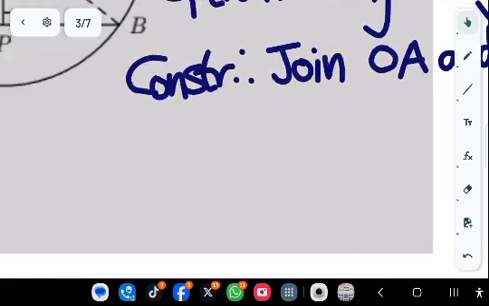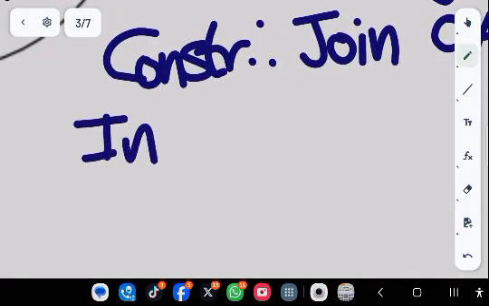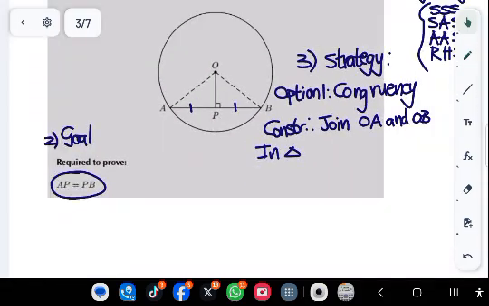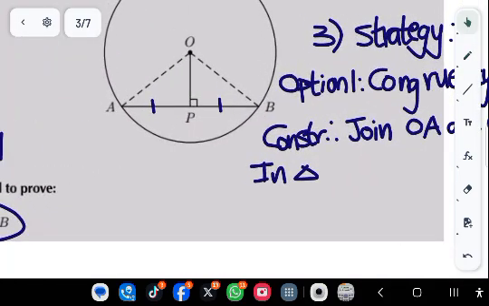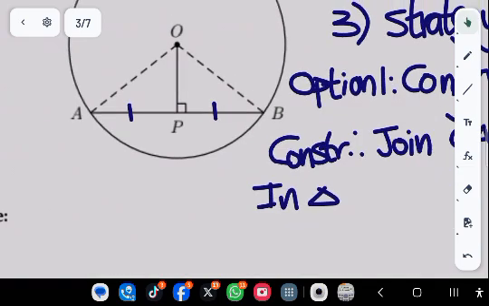So now in these triangles, I want you to stay with me, focus. In triangle OPA and triangle OPB, notice the order of the lettering, very important. OP is the common side and PA is the side that is equal to PB. So OP is common in both of them, and then we've got PB equals to PA. Very important.